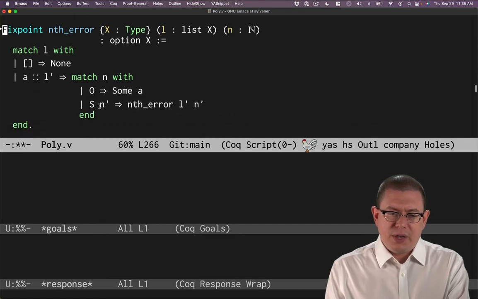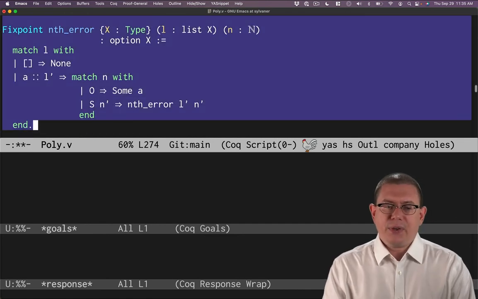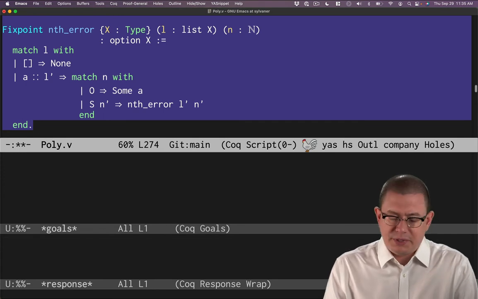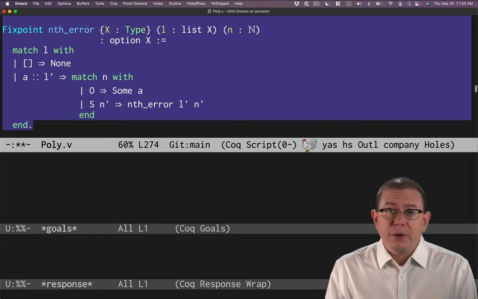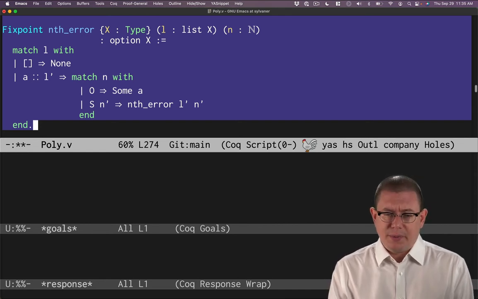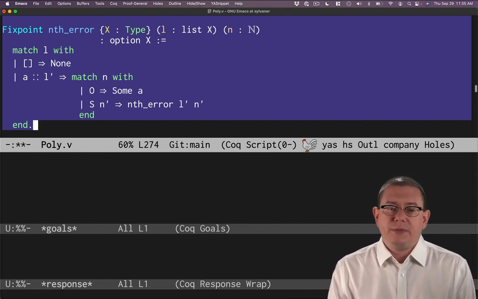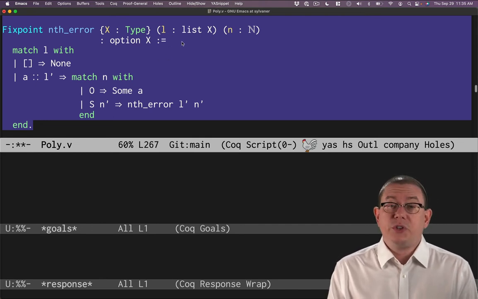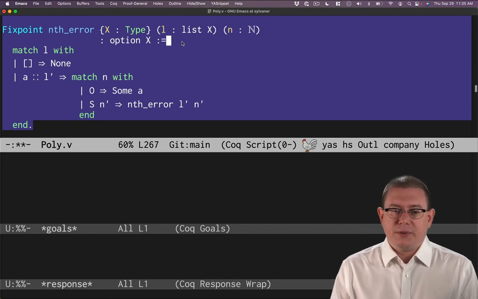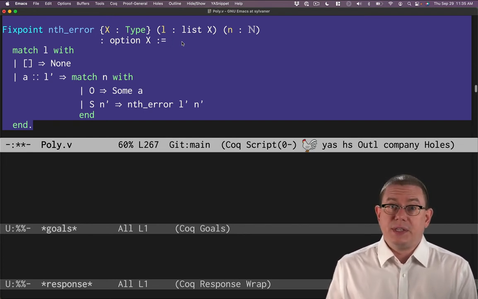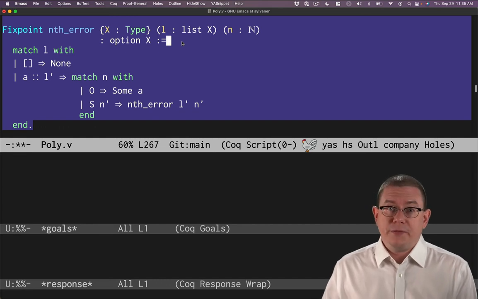We could write functions like giving us the nth component of a list, or the nth element of a list, and to do so in a way that doesn't require a default value, which is something that we had to do before when we weren't sure what to return because the list was too short. Right? We can't raise exceptions in Coq, remember. So instead of requiring a default value, another possibility is to return an option, and in fact return none if the client of this function has requested an element that does not exist in the list, or to return some v, where v is the element that is actually at position n.